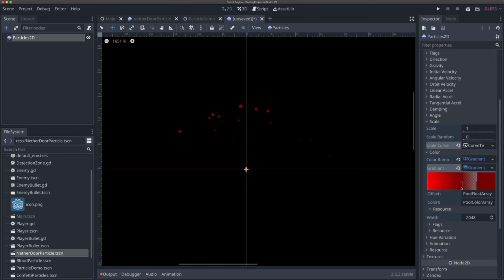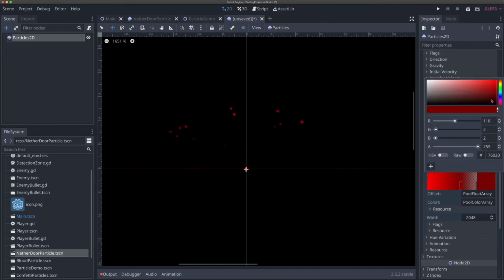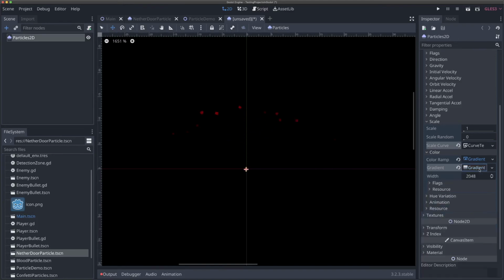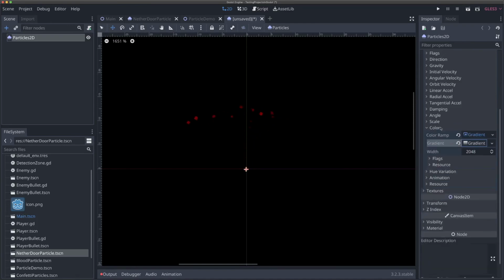What I like doing is to make our particles get darker first, so you can see them fading and then fade later on. So I like to have a full transparency or full alpha from light to dark, and then dark to transparent. I think this gives a nice effect, but you can adjust as needed. So now we've got our color gradient and we've got all these red confetti pieces, but confetti has a lot of colors and we need to add all those as well.